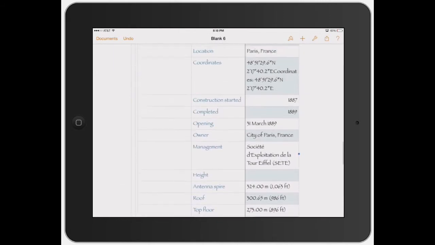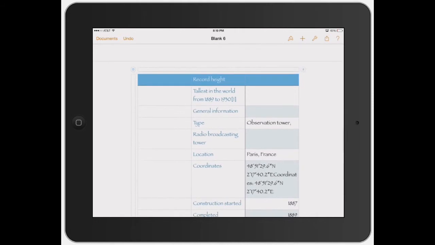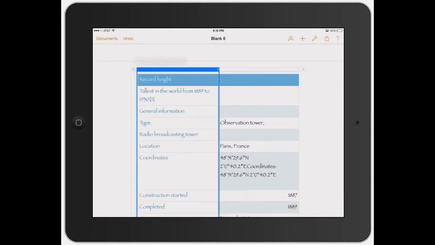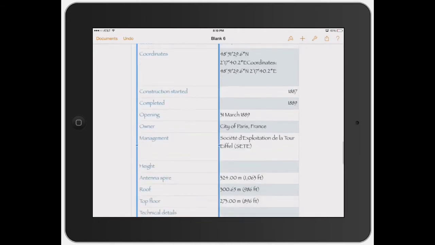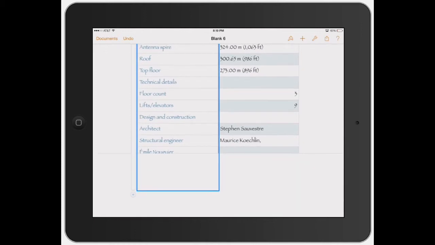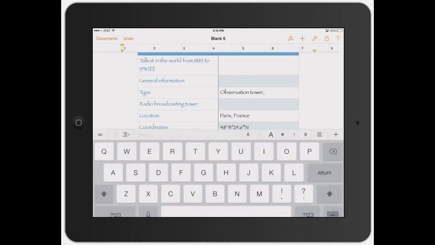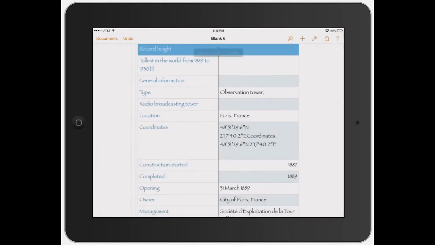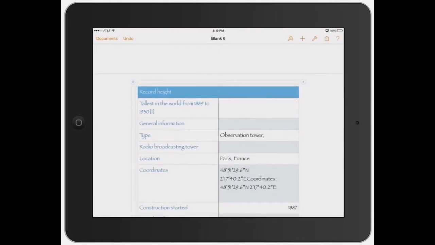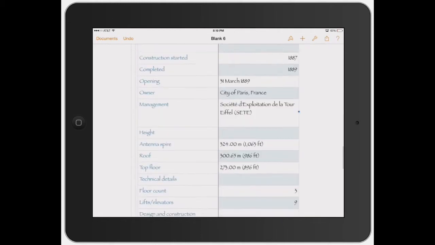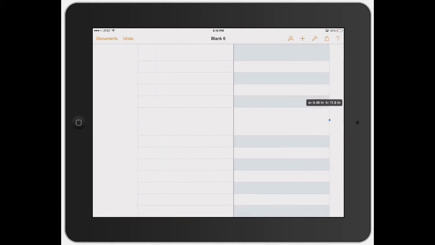It still looks too big, and it looks like we actually have an extra line here. So I'm going to go ahead and hit delete on that. And since it's still not fitting onto one page, you can kind of see where it's ending. But let's go ahead and make this a little bit wider, which might help. Let's see if that changes anything.